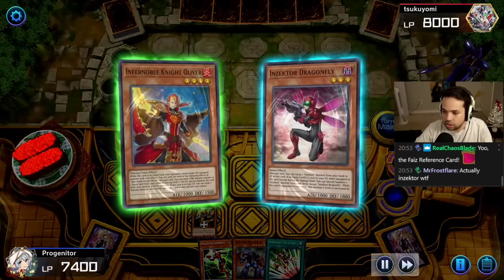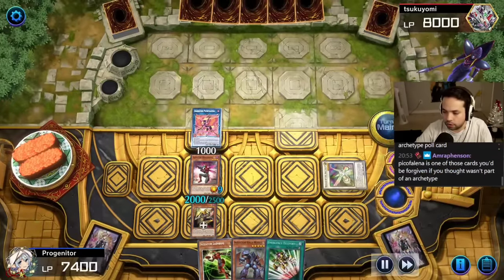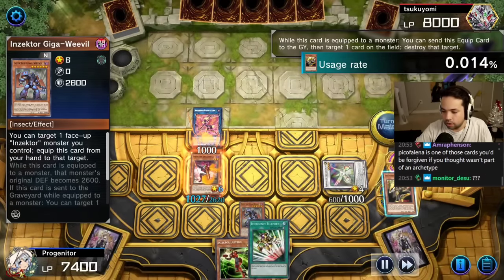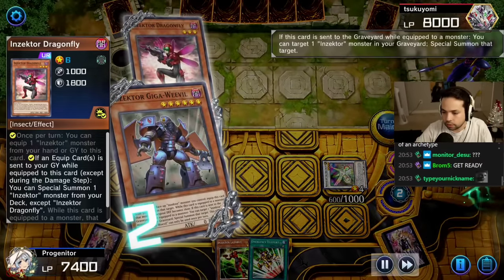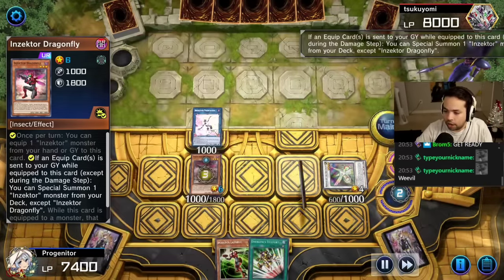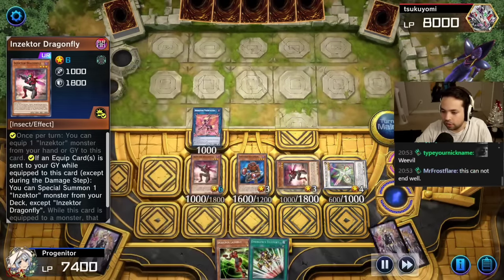Okay. Synchroing a what? Is this a 1 and a 4 for Herald? Okay. Giga Weevil! Okay, equip. We're gonna go Hornet pop the Giga Weevil. Trigger Dragonfly. Okay. Giga Weevil, Dragonfly on 3. Oh my god. This card is so stupid. I forgot how these cards worked.